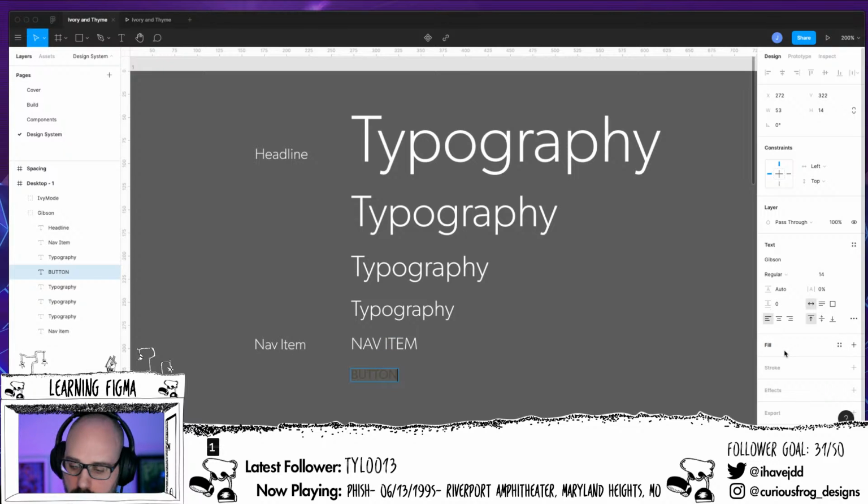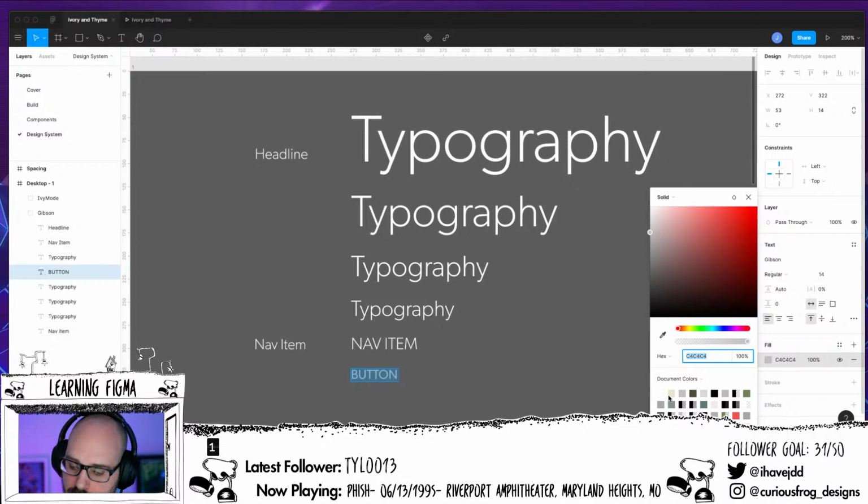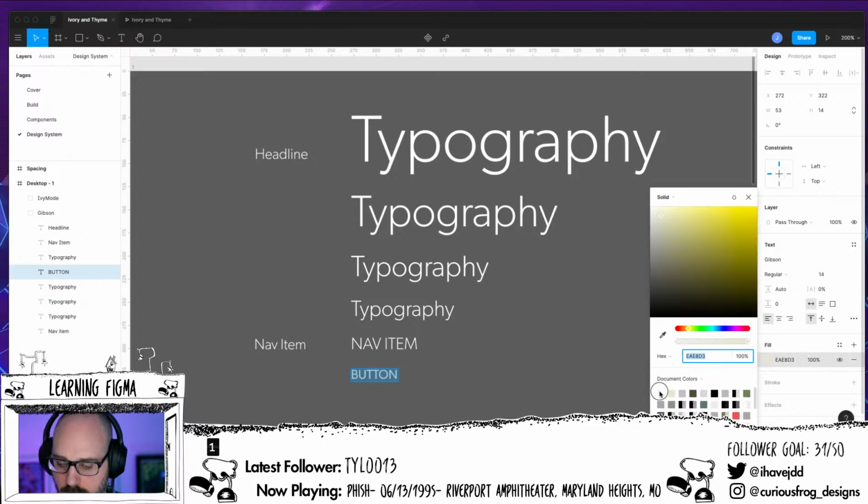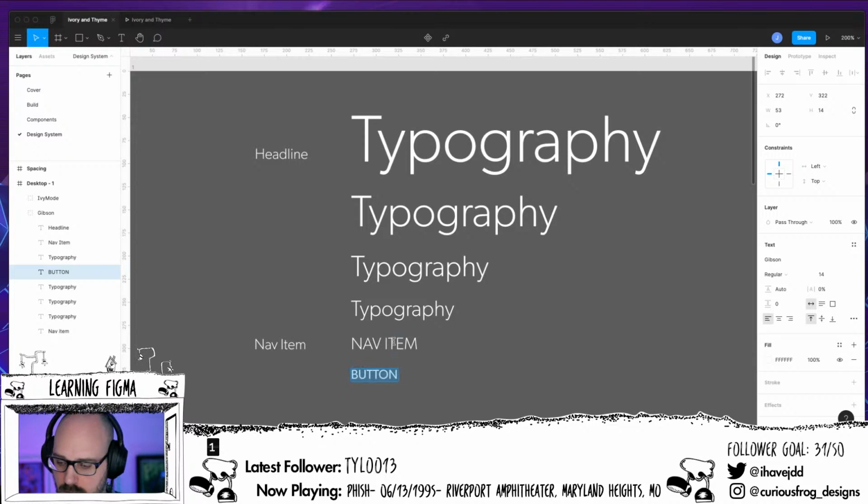And we will make the fill the ivory. Is it the ivory? Should be. Ah, no. We'll just make it white. So it's Gibson regular. This is Gibson light.